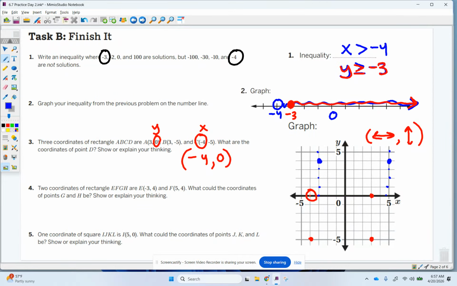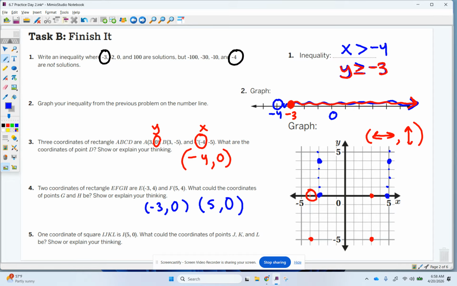As long as I'm going to have the same x, I'm going to have a -3, comma, something. And I'm going to have a 5, comma, something. And as long as those somethings are the same, and so 0, 0 works great. These points right here would make me a rectangle.